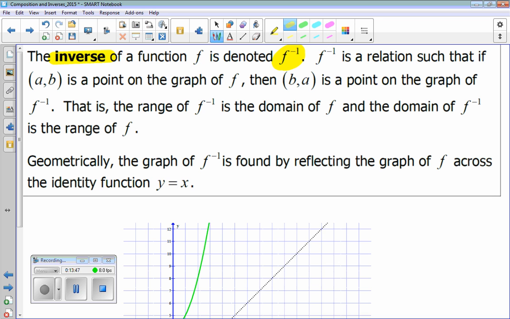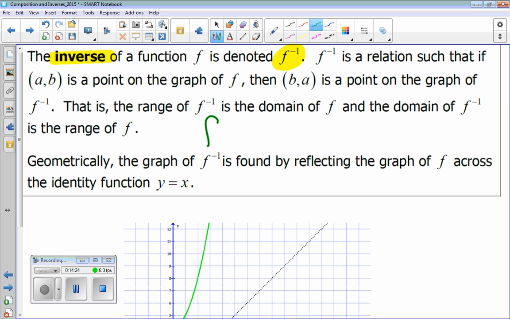But it's not. When that little -1 is up there, and I'm going to write this so you really recognize, when we're talking about function notation, this does not mean that. Don't you remember that when we did negative exponents earlier in the year, that was a reciprocal, you put it in the opposite part? Well, that's because this is not an exponent. If it was an exponent, I would agree. But when we're talking about functions, that little -1 really means inverse.